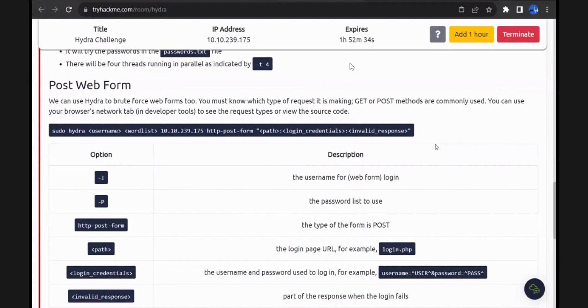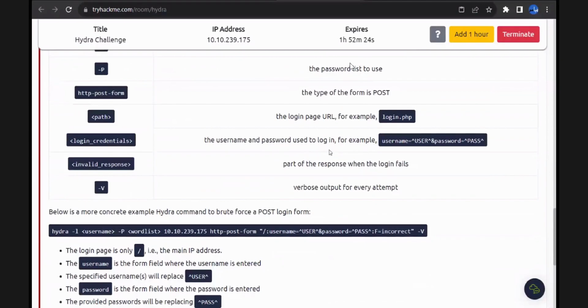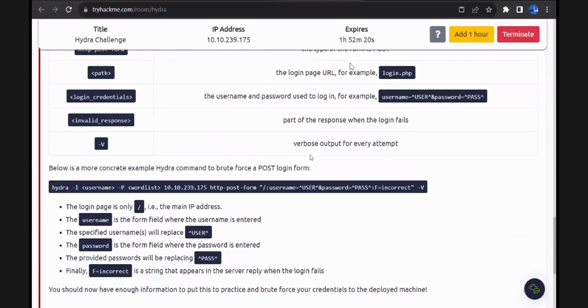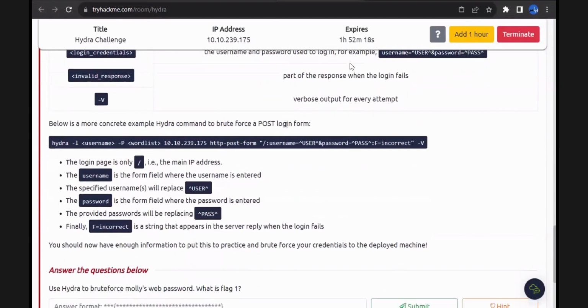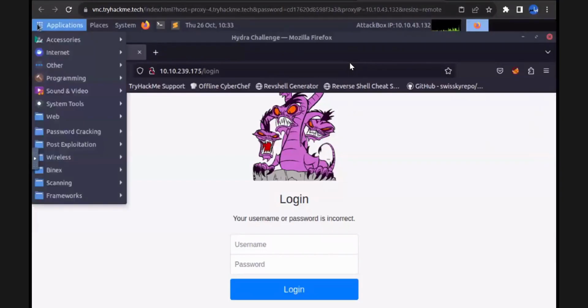We have to use a special character, like an upward arrow mark (caret), in the parser. So it will try each and every name or word which we have given into the syntax. Okay. So this is the description. We have L for the username and P for the password list, etc. So let's use the tool for now and try to attack it.